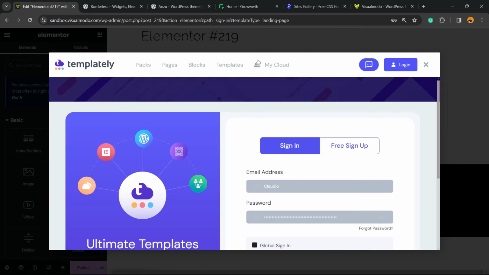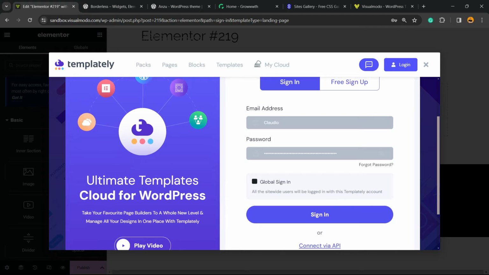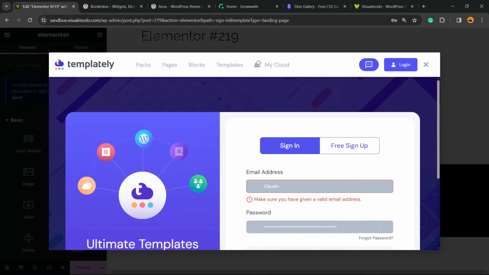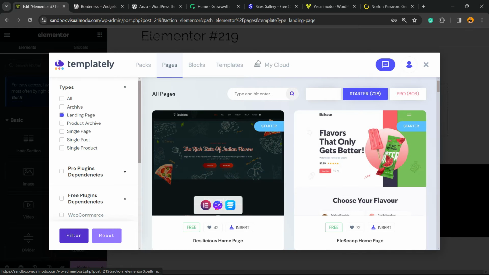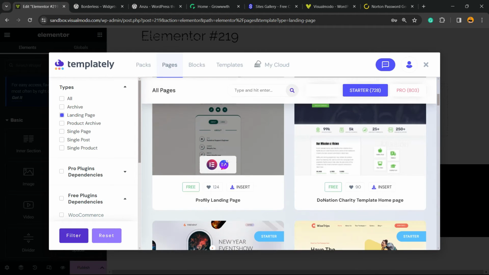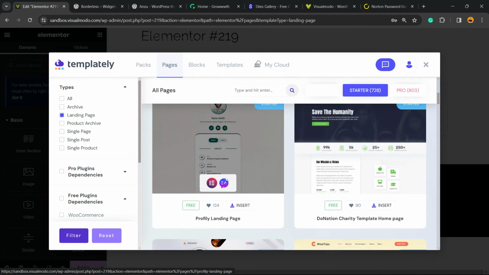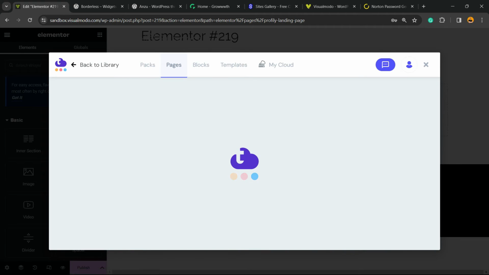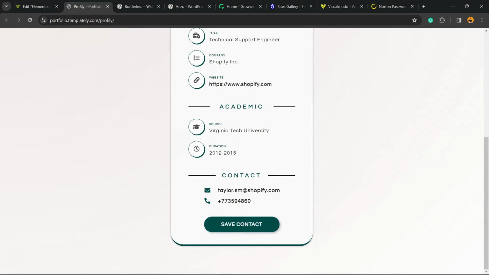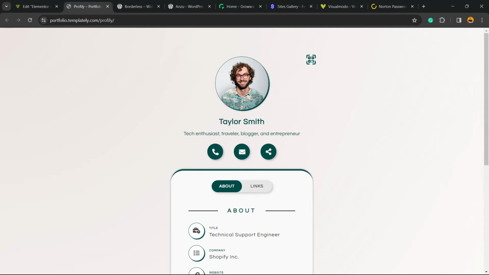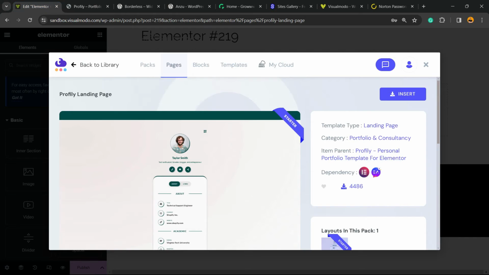So we're gonna click on insert, and the plugin gonna ask me to log in or to create an account. So I'm gonna click on sign up, free sign up. After signing, you're gonna receive an email and you must confirm that you have created your account, and you're gonna be able to import pre-built layouts, just like this one, for example. Let's click on it. We can see the live demo, the demonstrative website. Imagine that you would like to create a page just like this one, okay, with your contact information, okay? Good for business, for example. We can do it with no problem.